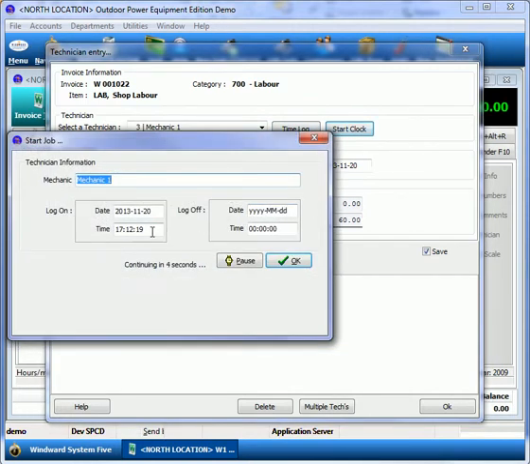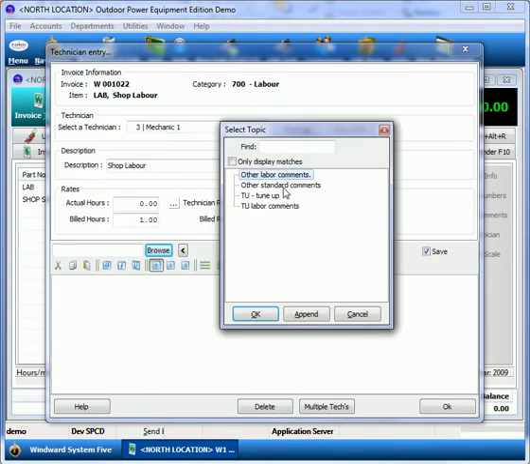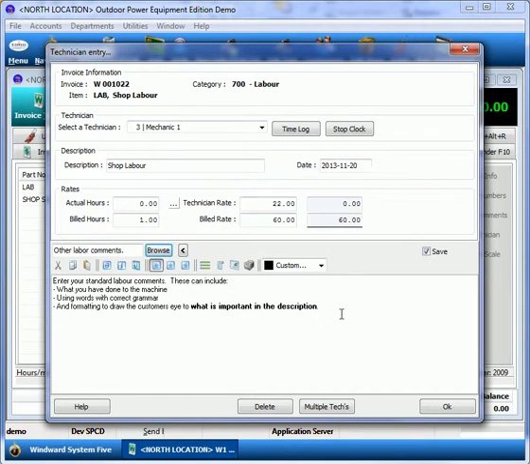You can see this will automatically close and start recording the time, and that allows them to do work on it, selecting from canned comments to populate the comments, or just entering what is important inside the work being performed.